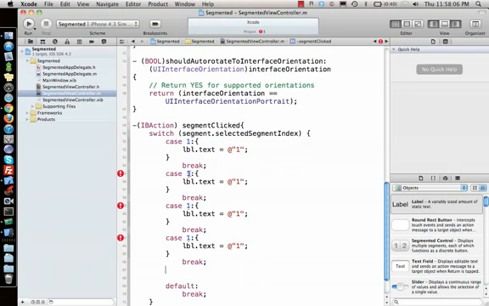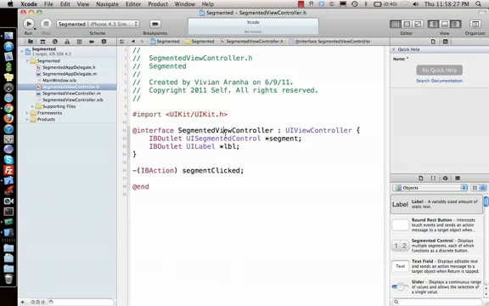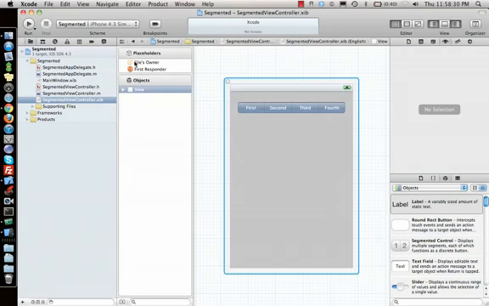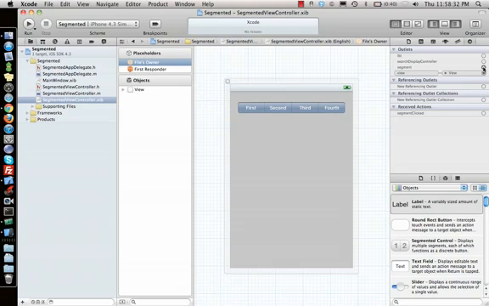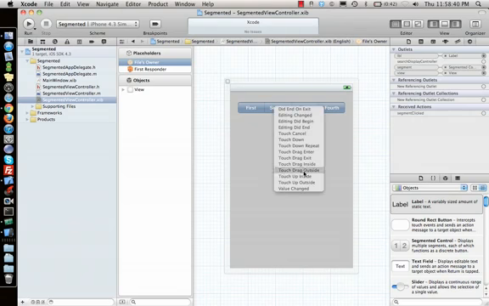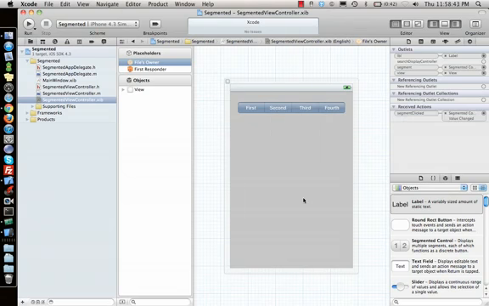I think the segmented control segments start from 0, like an array of segments. So let's make the cases 0, 1, 2, 3, but the label that we give is 1, 2, 3, 4. So that's what this does. Now let's go and make our connections. Go to File's Owner, go to connections, and connect label to label, and connect the segment to the segment, and also the action, with value changed. When the value changes we run it.